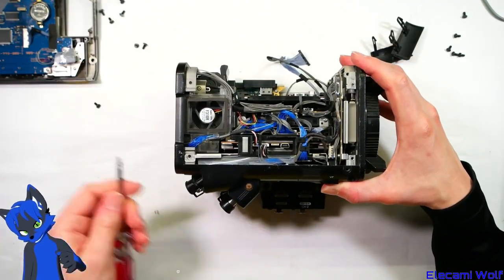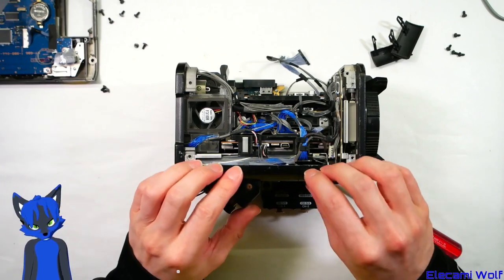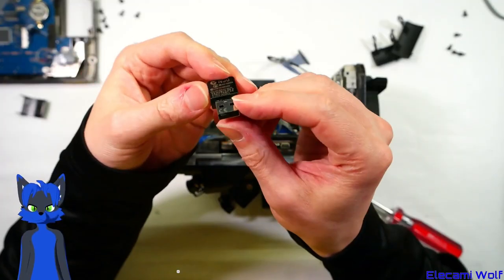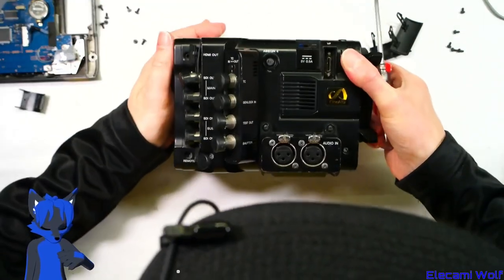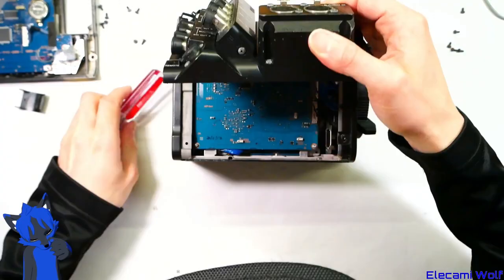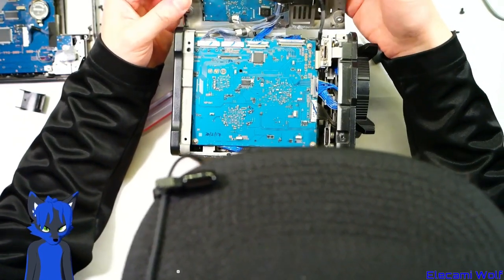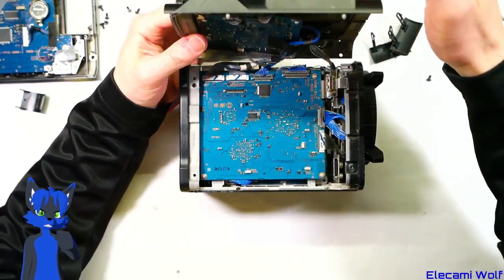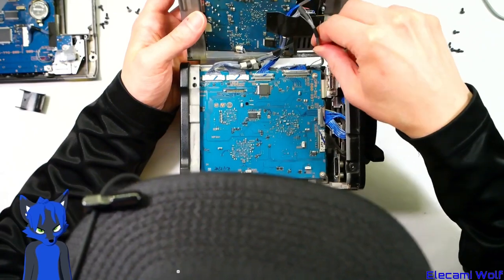I guess if I decide to replace the screen and try this thing out, it will be a part 2 because I'll have to buy some parts. This is just an investigation — first time taking apart such a fancy expensive camera. That's a little WiFi thing, Sony IFU-WLM3. Quite tidily removed. There's corrosion up the top there. The viewfinder can't just stay there. Oh look at that — the audio parts are on there, plugged in with that, and they unplugged when I pulled on the board.